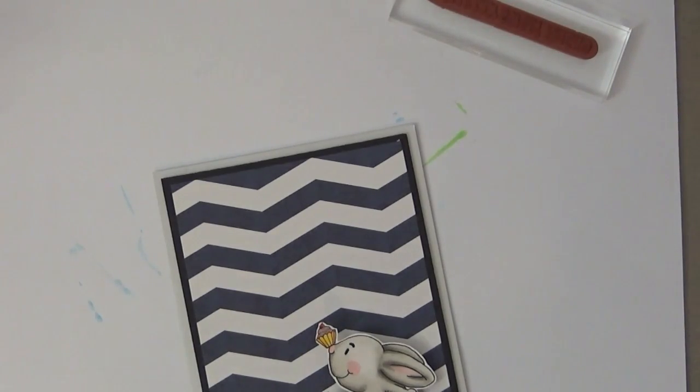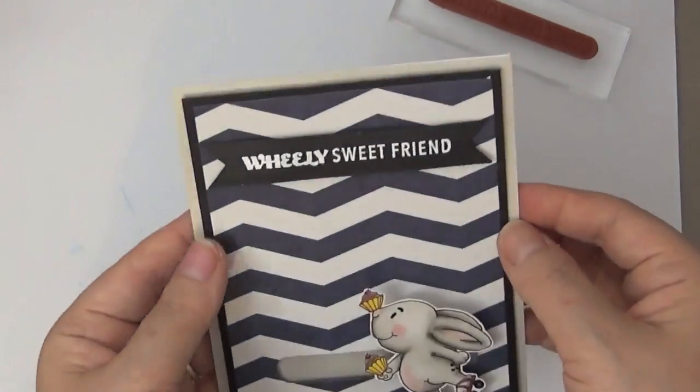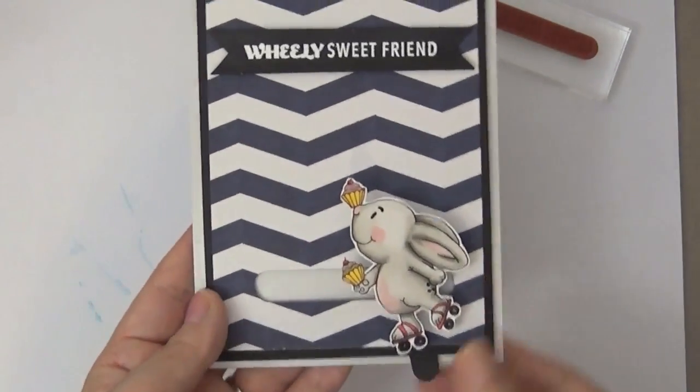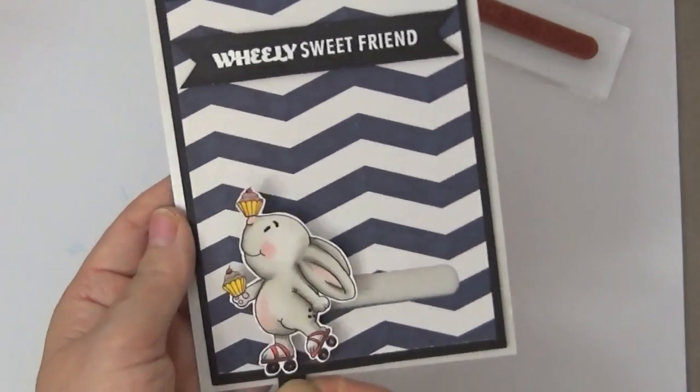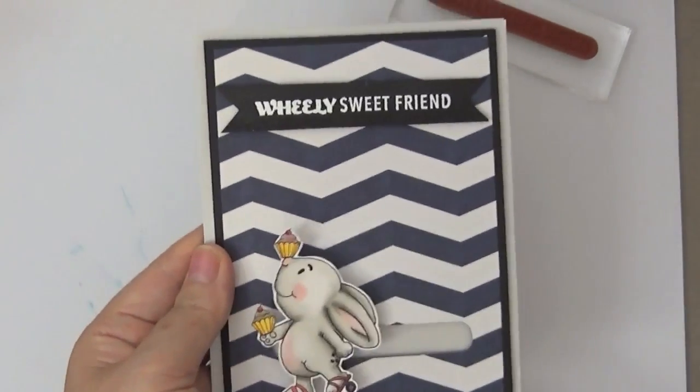So this basically finishes up my card for today. I thought it was a fun, interactive card. And this could be for a birthday, for a friend. It's kind of general, and I like that. So it goes back and forth like that.